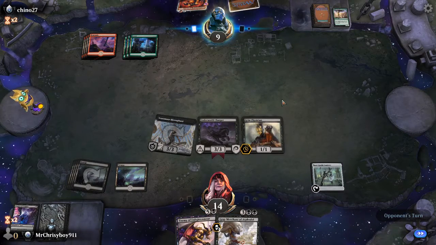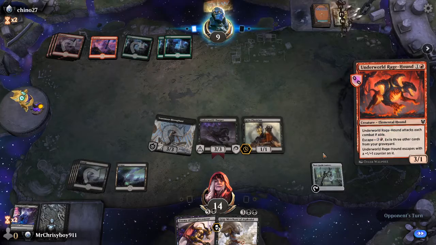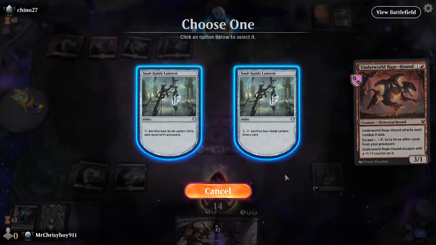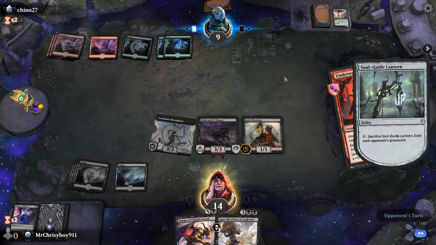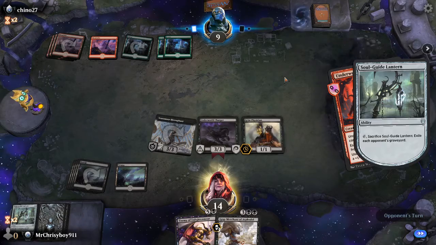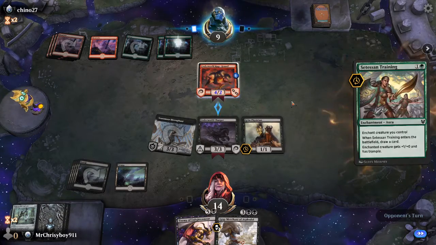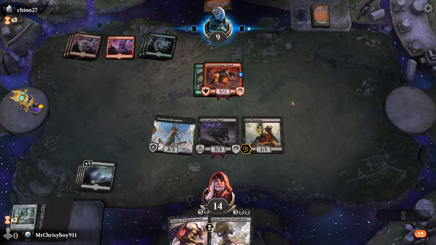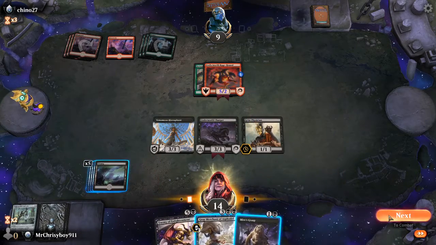But yeah, I don't mind Lantern. I think it's okay, but this is something that I perhaps didn't quite understand at the time, being new to the escape mechanic. I thought that in response to him choosing to escape his little hound, I could exile it out of the graveyard. Turns out the way it works is he's already cast that card, so you can't just exile it out, in case you are willing to make that mistake like myself.